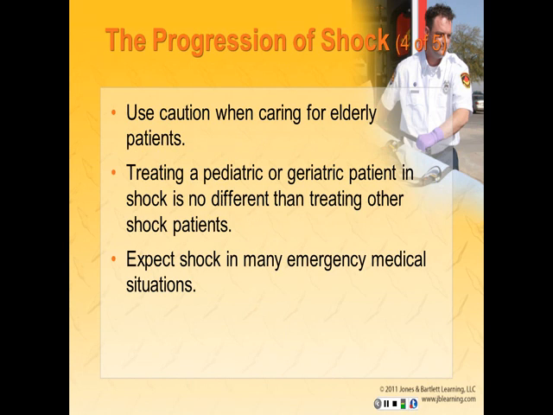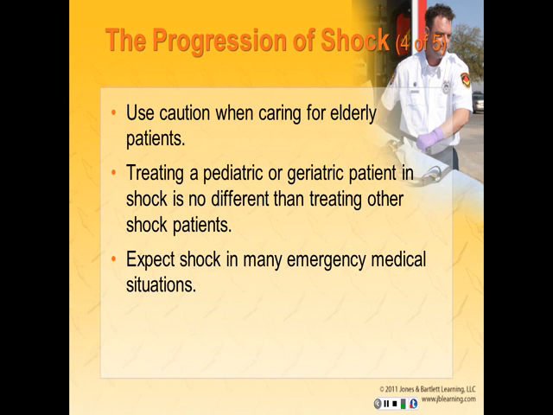The EMT must use caution when caring for elderly patients. The central nervous system often has a delayed response. The cardiovascular system has a variety of changes that decrease the system's efficiency. The respiratory system changes significantly as elasticity, size, and strength of the lungs decrease. The geriatric patient's skin is thinner, drier, less elastic, and more fragile, providing less protection and thermal regulation. The renal system decreases in function, the GI system sustains changes in gastric motility leading to slower gastric emptying. However, treating a pediatric or geriatric patient in shock is no different than treating any other shock patient.